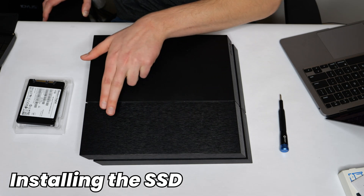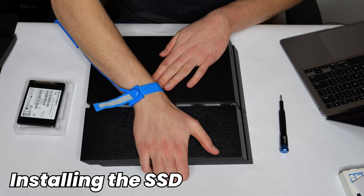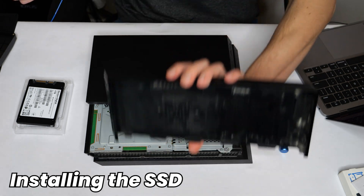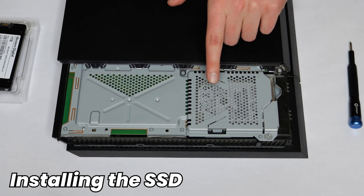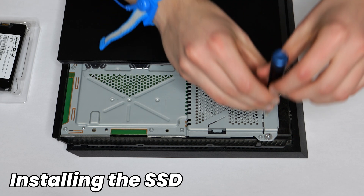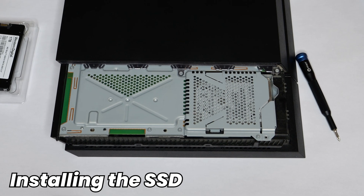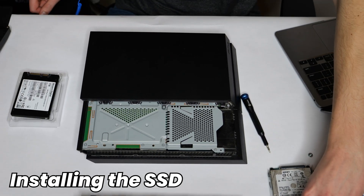To start, we need to remove the plate that is covering the hard drive bay. Just go ahead and push and slide it out away from the console. Once you have popped that out, slide it a little bit towards you and then just lift up. Set that plate aside. With the cover plate off, you can see the hard drive bay right here. There's only one screw holding it in place — the one with all the different PlayStation button icons on it. Take your medium-sized Phillips-head screwdriver and unscrew that, then set it aside. Now you can just grab the little handle and slide the hard drive bay right out.